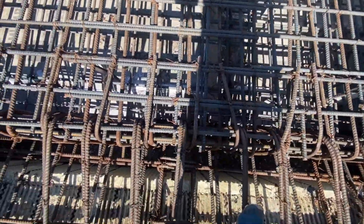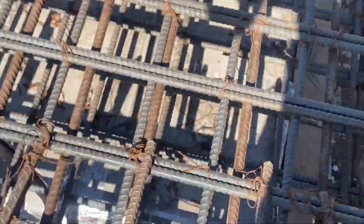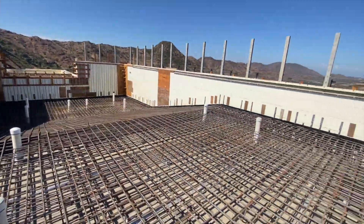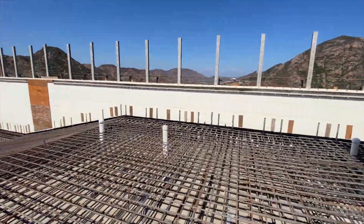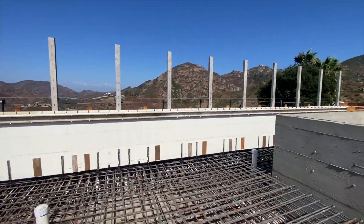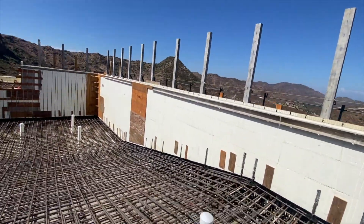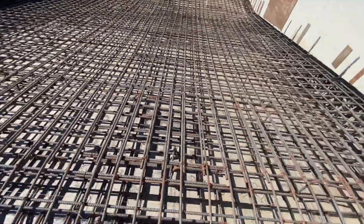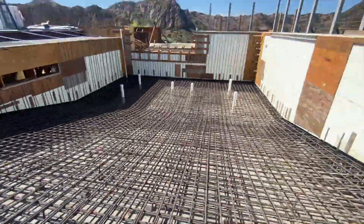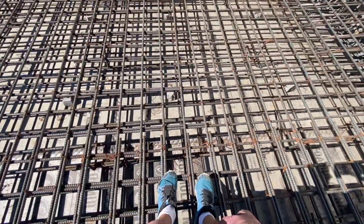They basically said what they always say — that the four corners should be bonded. This pool is gigantic, so I think it has six or seven bonds just down in the catch basin, and then over here in the actual field of the pool it's got several too. They've actually got their grade strings set up — I'm going to be careful not to trip over them. I don't know if you can see how far down it is.